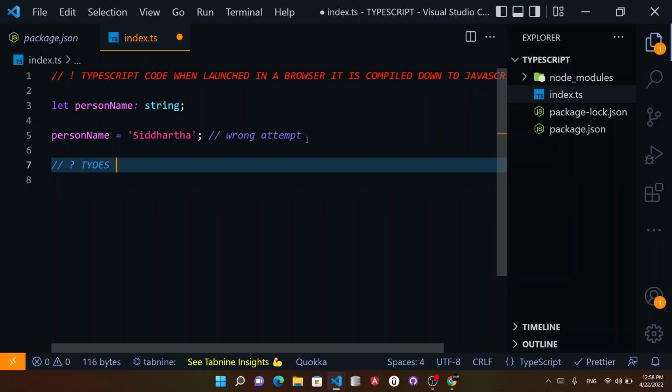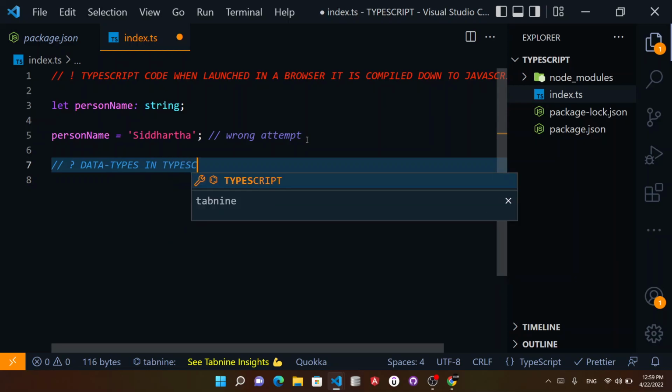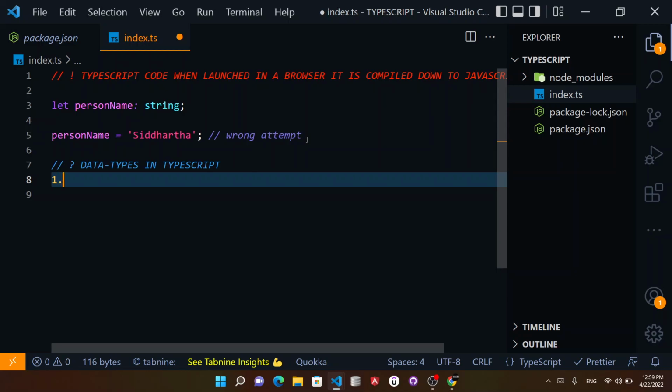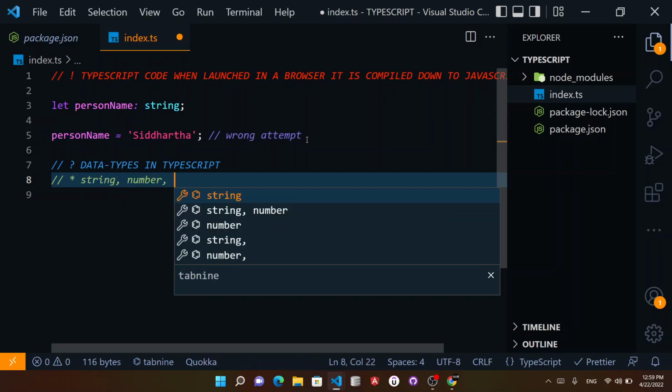Now, other types in TypeScript. So we have string, number stands for integer, then we have any.